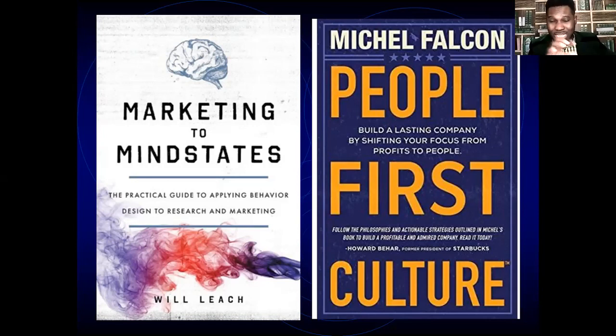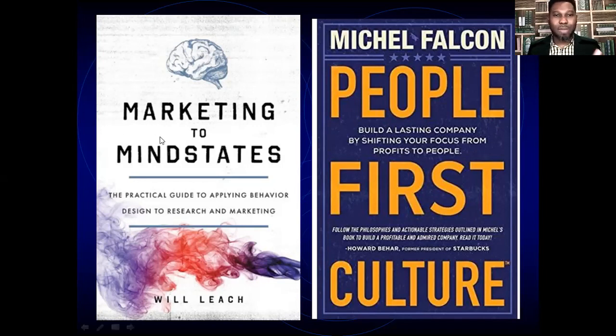So if I'm going to get keywords for this book that people could easily search, now, building a lasting company by shifting your focus on profit to people. So profit could be a keyword in that book. Profit or building a lasting company could be a search word for that book, or shifting your focus could be a search word for that book.